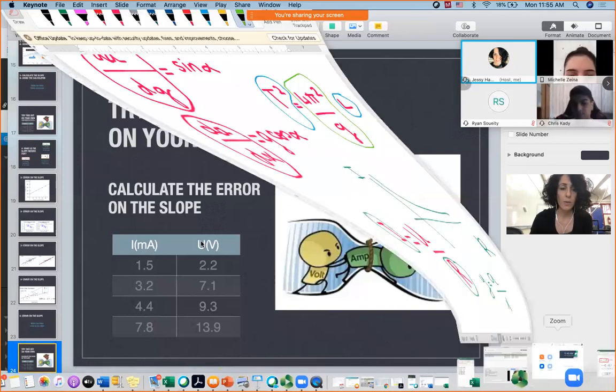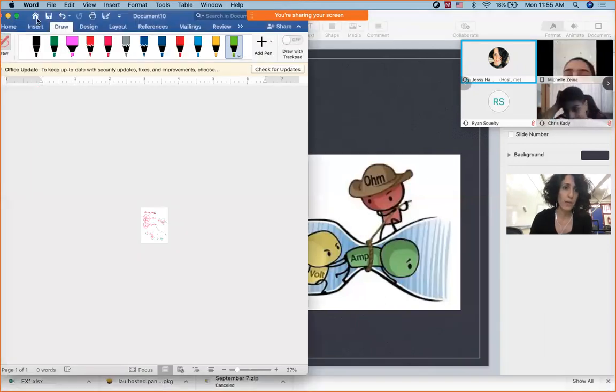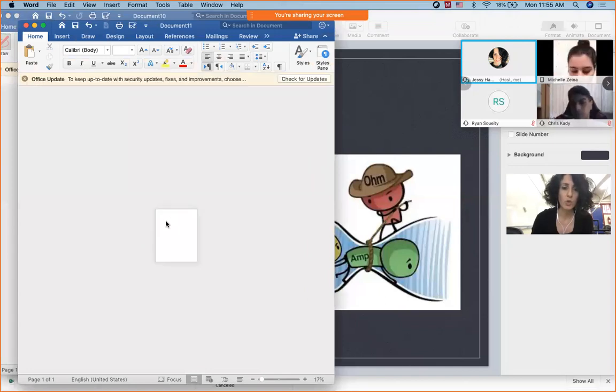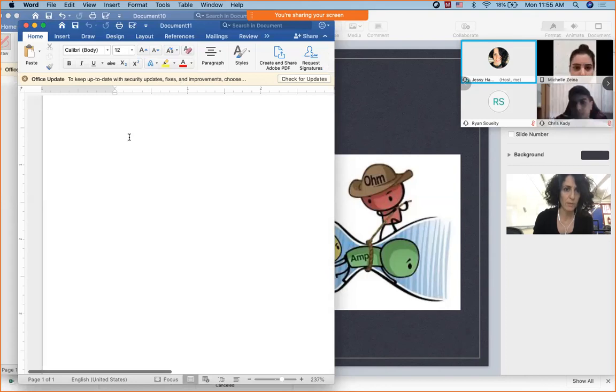A quick note concerning the difference between precision and accuracy. Last week we discussed the difference in meaning, but we didn't have the chance to show you how to calculate the difference between precision and accuracy. It's only this app that is taking me time to open when I'm recording.